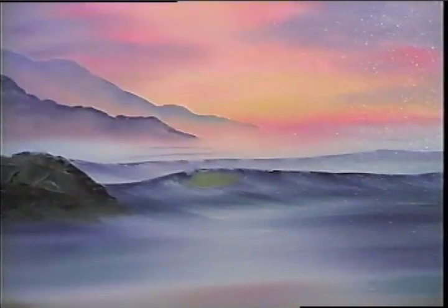Yes, my most expensive tool, Squirt. Easy to clean. Easiest thing I got to clean.